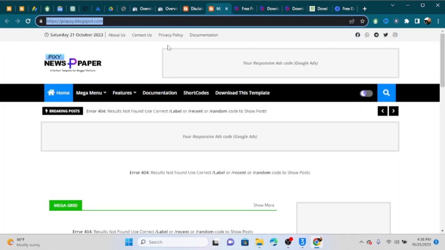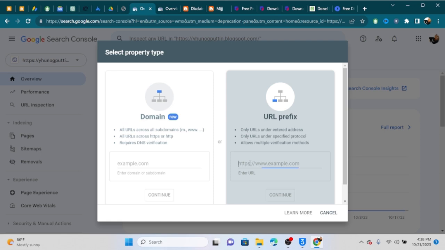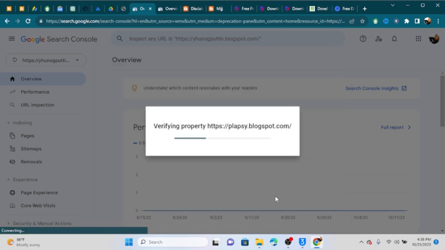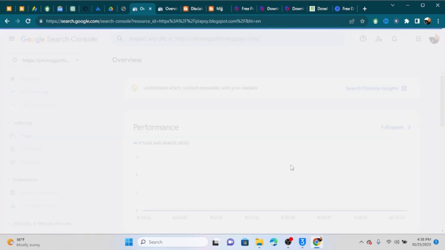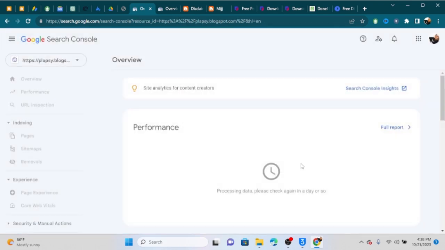Now you go to your website, copy the URL of your website real quick, put it here and click on continue. Okay, so it waits for you to verify that the site is for you with your email, as you can see on the screen right now. It has verified everything for me, so all I need to do is go to property. It automatically changes. You can see it. So this is the new Google console for the site that we created.